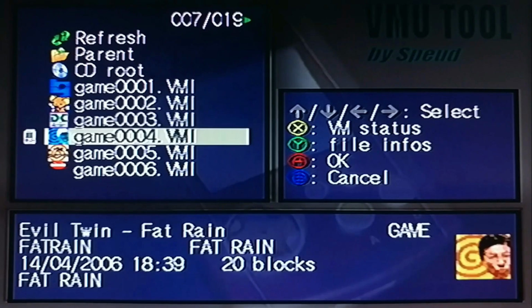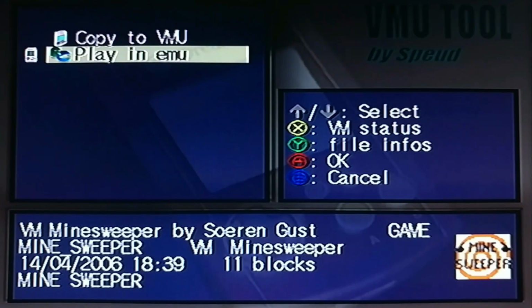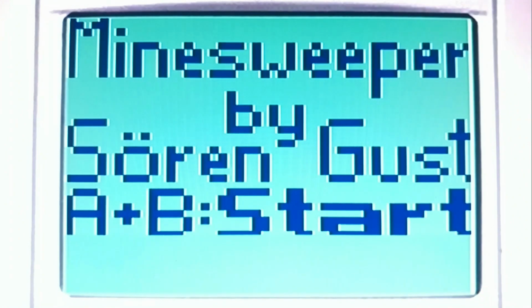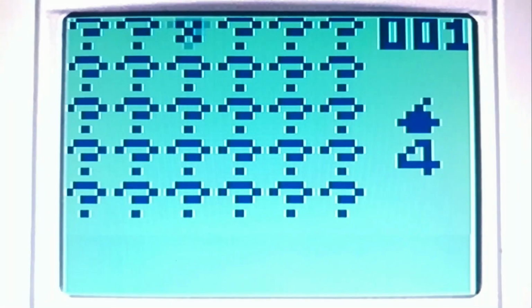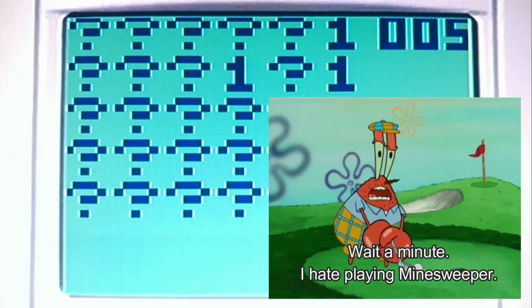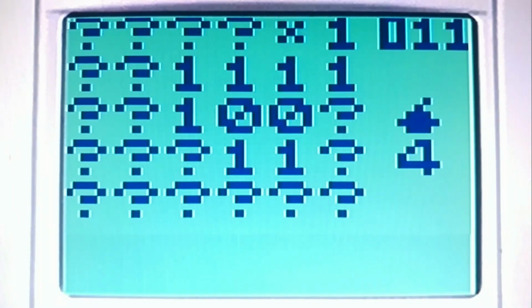Next up, we've got Minesweeper. How bad could this be, right? It's just Minesweeper. Well, to start, you can adjust how many bombs are hidden, and that's kind of nice. Press A to start the game, and there's just a bunch of question marks. And after I played this game for a little bit, I started to remember, hang on, I hate Minesweeper. See, it's just Minesweeper. So I'm going to go ahead and give this one a C.